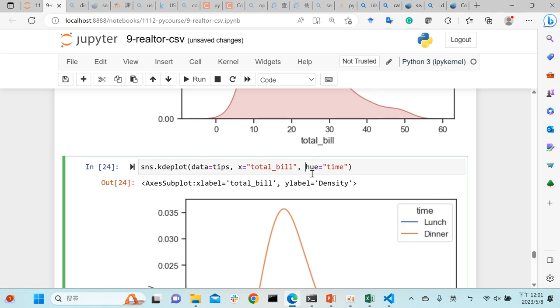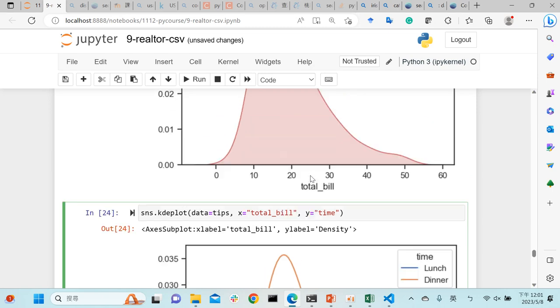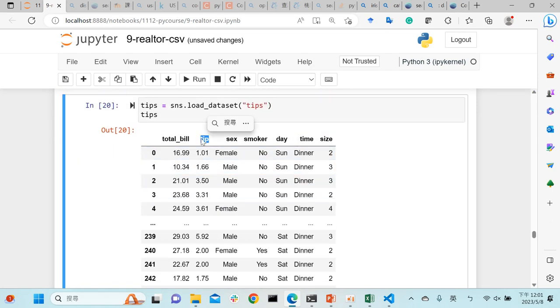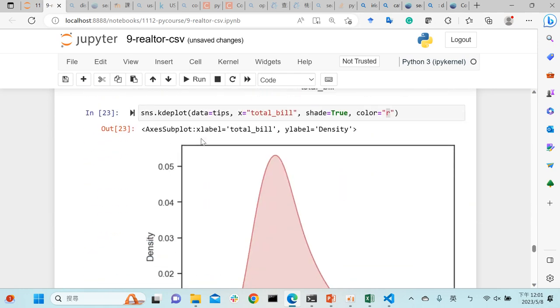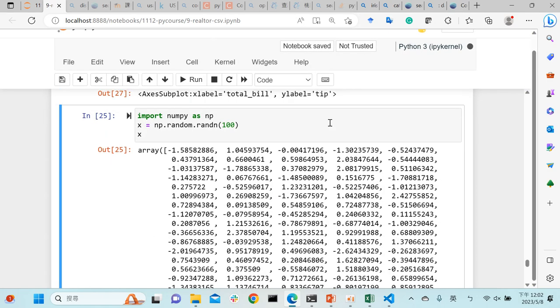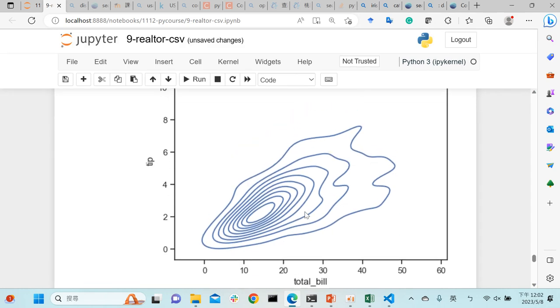Is it possible I put this as the Y? And I also compare with the tip. So just like this one.